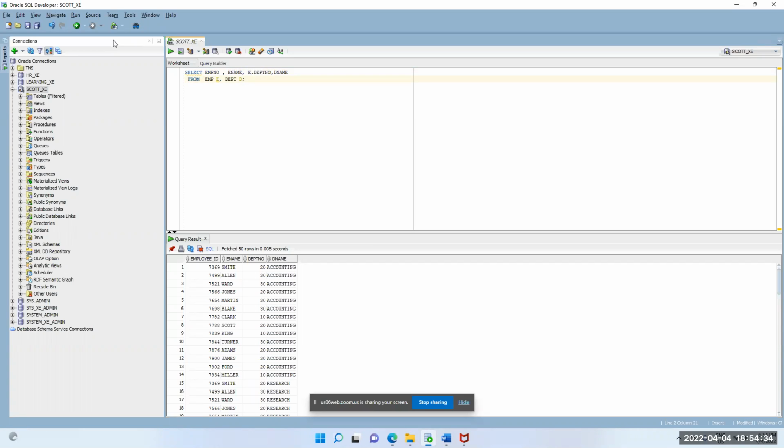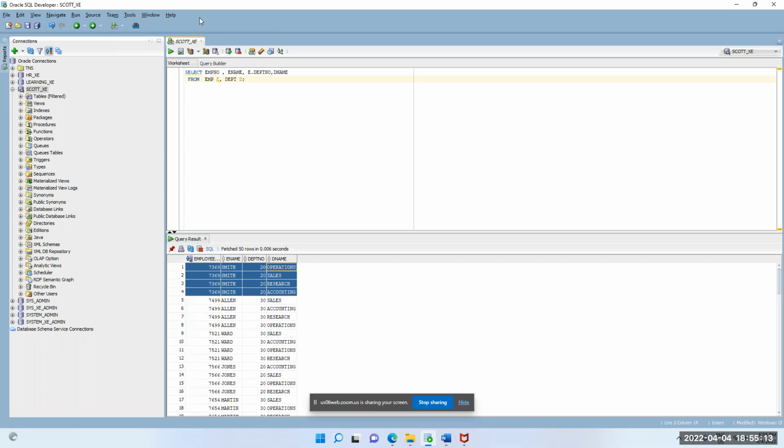Coming to Cartesian product. This is Cartesian product or CrossJoin. We have a join called CrossJoin. What it does is multiply the records of each table. For example, you are joining two tables. One table has 10 records and one table has 4 records. It will display 40 records. That means each record multiplies with 4 records. If you see here, 7369 will have 4 records. See here, each set. That means the employee ID with operations, sales, research, and accounting. All the departments will multiply and then display here.